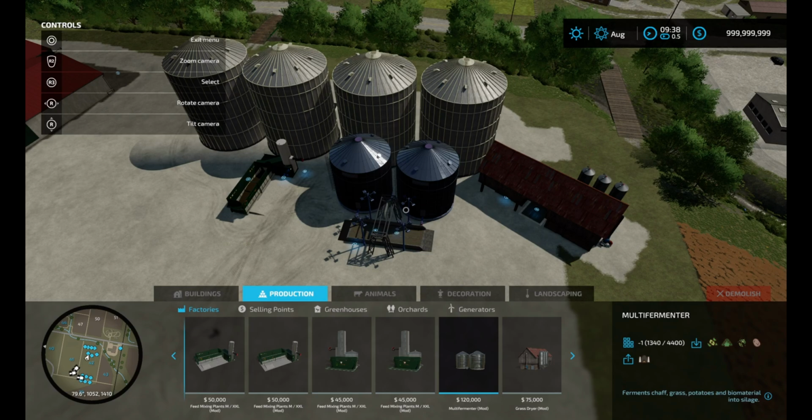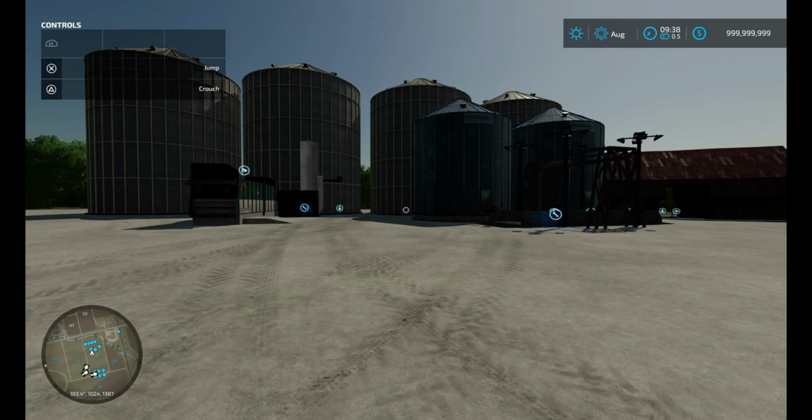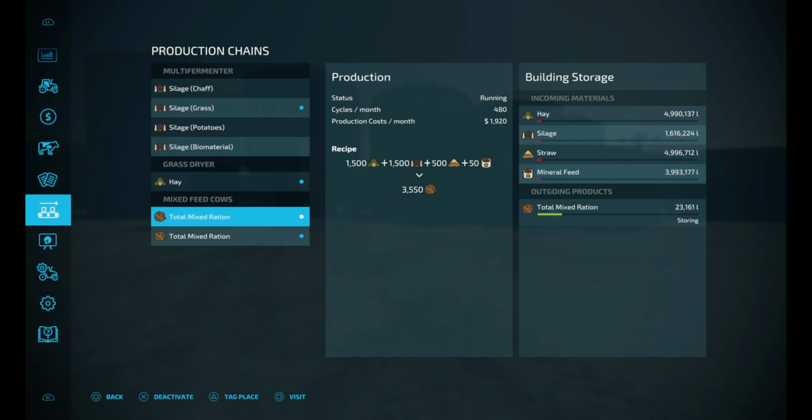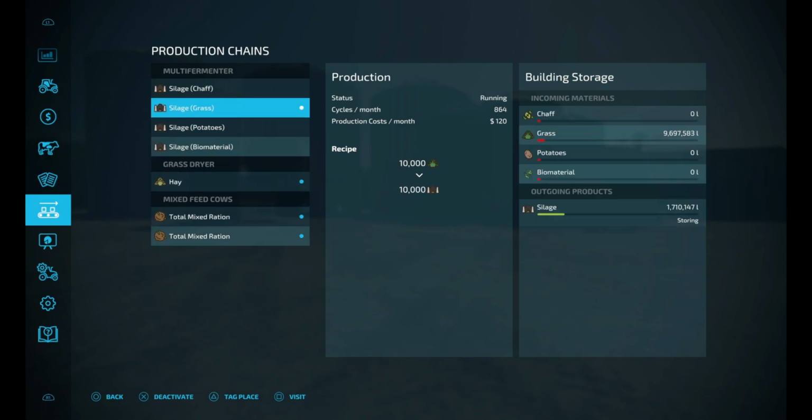Now it takes chaff, grass, biomaterial, and potatoes. This thing is really, really quick. We're going to go to start and take a look at it. This is all I use. I just dump grass in there and dump grass in there and dump grass in there. And look at that. I've got almost 10 million grass in there and it's already at 1.7, and I literally just started this about 40 minutes ago. And it's on the slowest speed for time that I have.